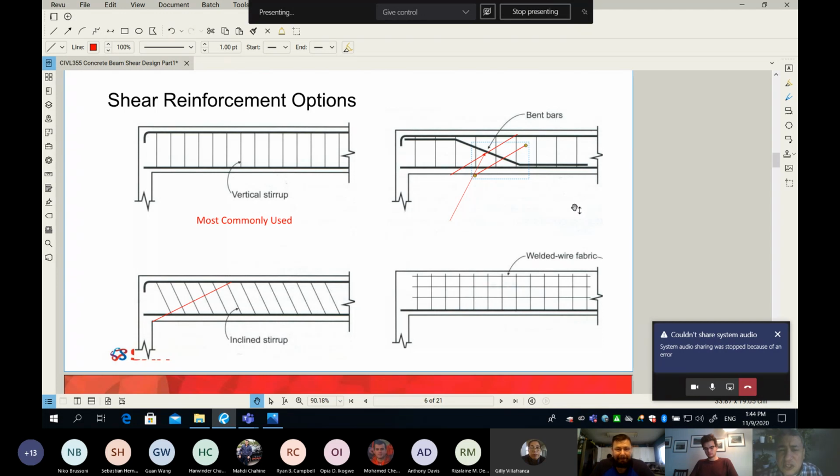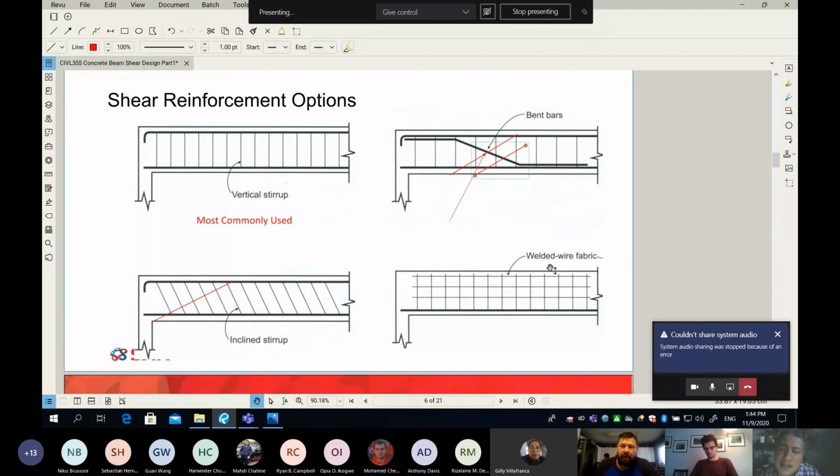In Egypt, I've seen lots of bent bars, but in Canada here, it needs some experience, and people have problems reading the drawing. And this is not really a preferred option in Canada here. In Egypt, for a good reason, because they want to save some rebar, they use bent bars. But in Canada, it's not very popular because of the labor.